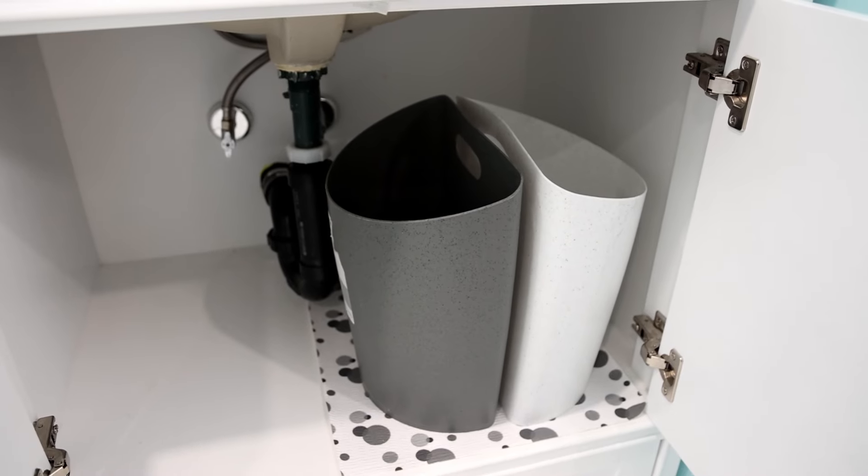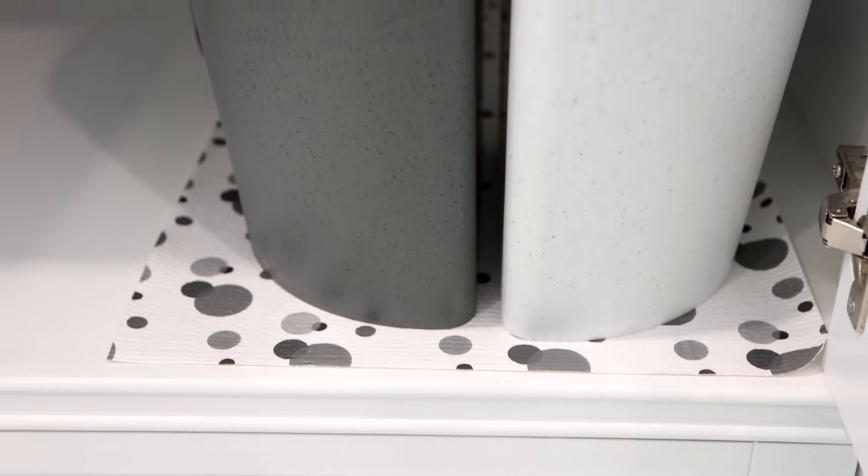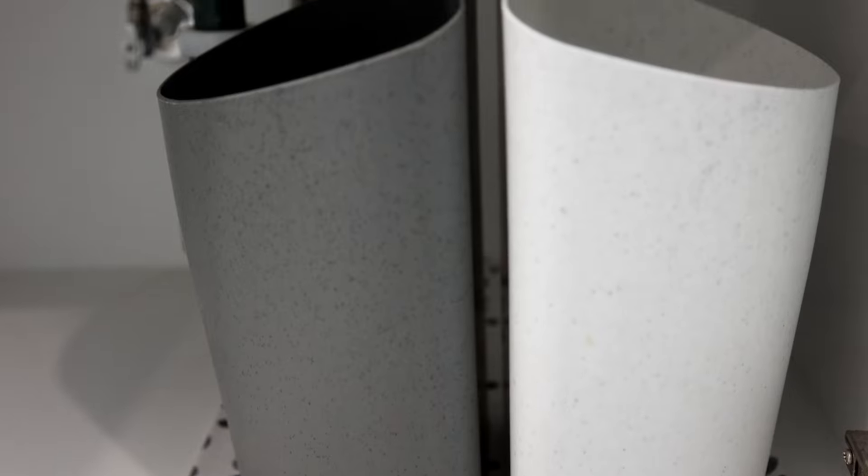I haven't seen this enough and I wish I did — there are so many items in a bathroom that need to be recycled, and it's annoying to schlep recyclables all the way from the bathroom to the recycling bin. I've had this dual garbage and recycling can setup in my bathroom for several years and I love it. The way I've set it up: grey is for garbage and white is for recycling. Toilet paper rolls, packaging, anything that can be recycled goes there. It's so much easier to empty and you don't have to sort through bathroom garbage to find recyclables. It's a simple, space-saving solution.